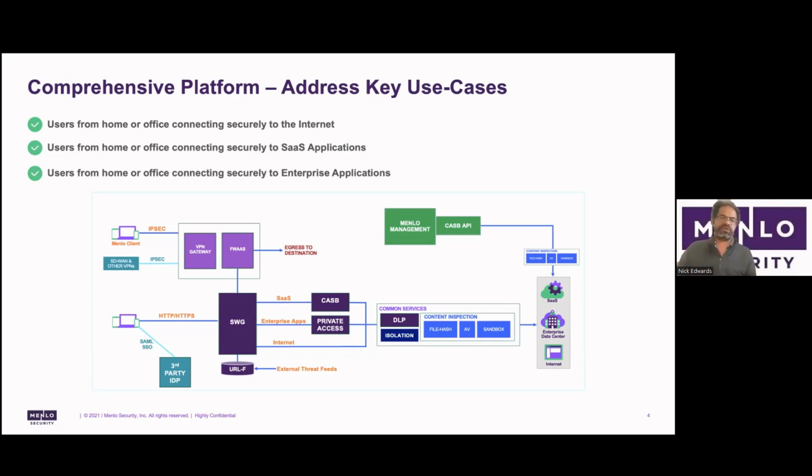A lot of our customers might have very unique use cases for different geographical pockets around the world. They want to have clean IPs as they egress through the network. They want to have static IPs for different applications that rely upon IP-based authentication. And also some customers might have different regions where they need to have localized content. So you need to have a very flexible and scalable cloud architecture to allow users to ingress from wherever they are in the world and then egress in a way that makes sense for their business needs.